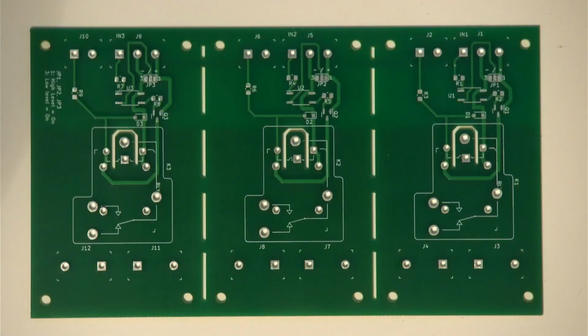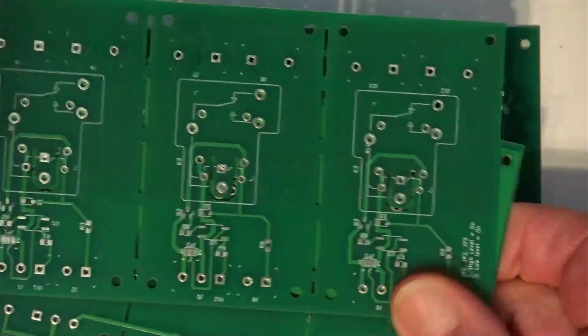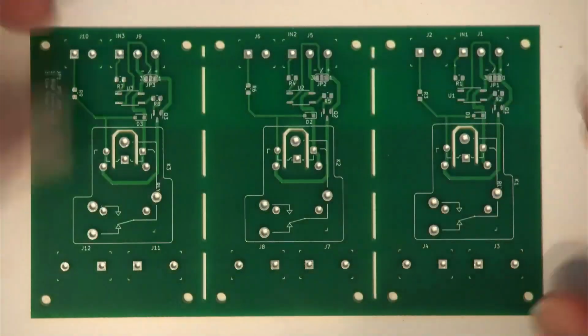Okay, so I received the PCBs. They actually sent me 6 of them, and they are pretty nice.